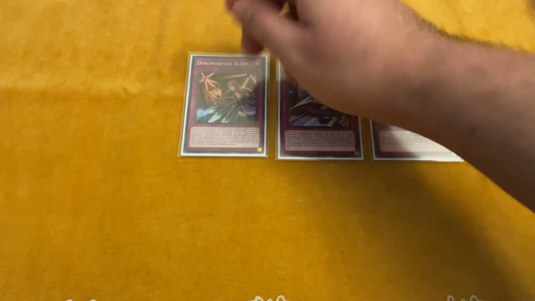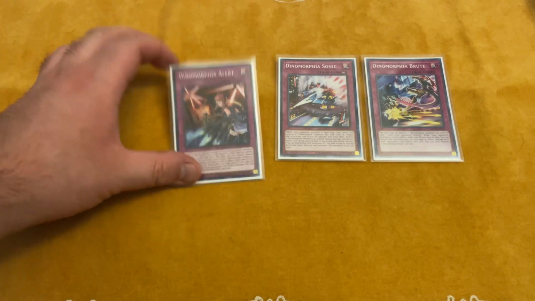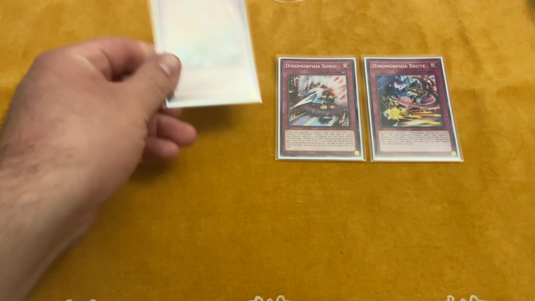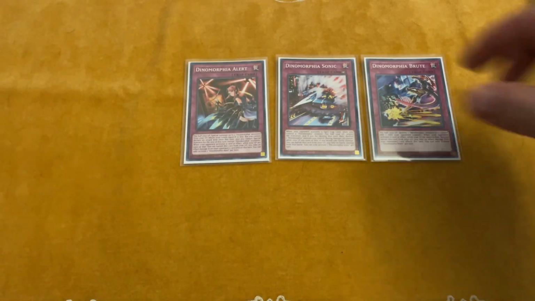And then the One Alert, this is a Call of the Haunted pretty much. It summons Dinomorphia monsters from your grave that levels equal 8. So you can get Theresia, Diplos, or you can get back your Rextrum. So if your opponent plays Kaijus, you can preemptively search this so that you can summon back your Rextrum if it gets Kaiju'd.